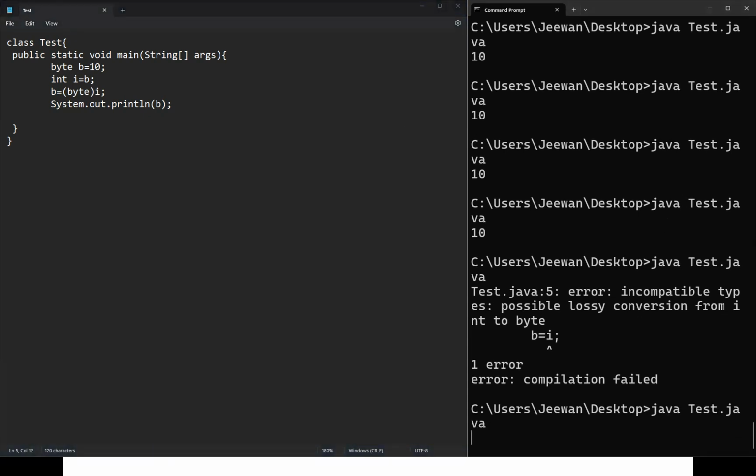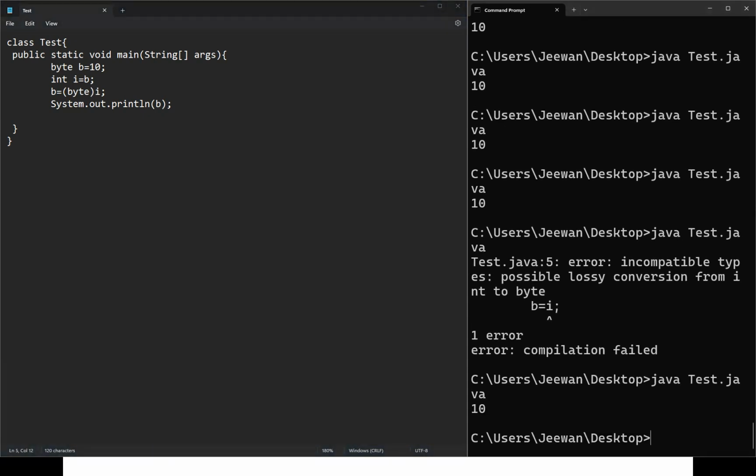Now let's see. Without getting an error, it will happen, because before you do the assignment, it first converted the type of the variable i into a byte. This is what you call casting. In order to do the casting, you need to type the type of the variable before the expression.